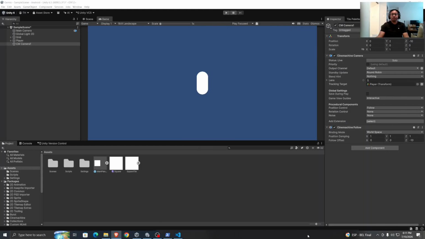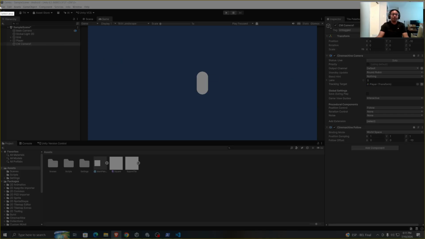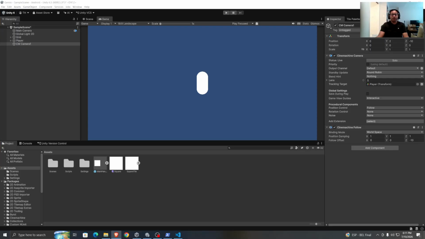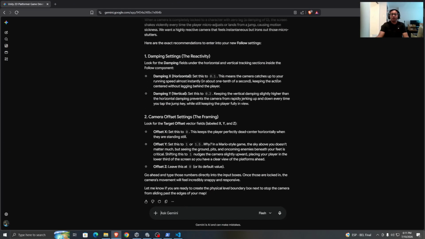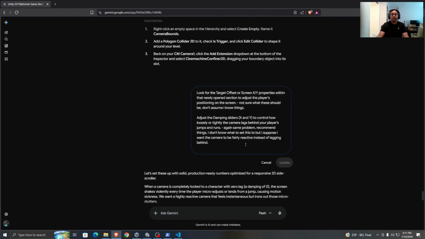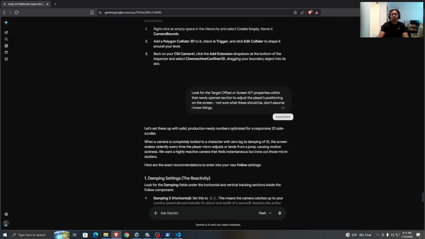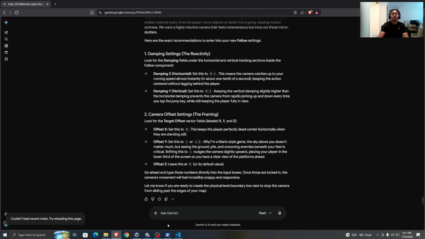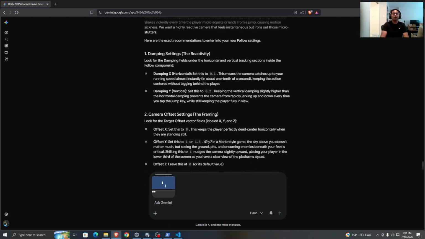Actually, you know what? Let me grab a screenshot as well for Gemini to know what the current values are. And let me just edit this prompt and add that picture in there. Yes, I cannot add pictures in there, which is great.